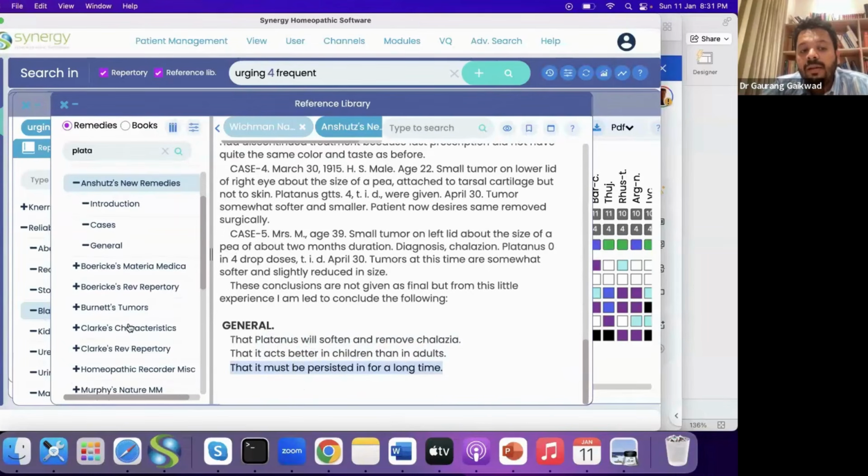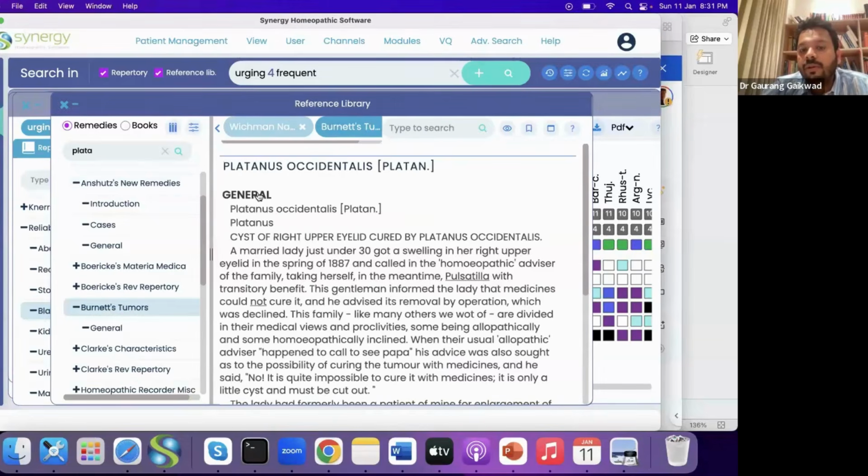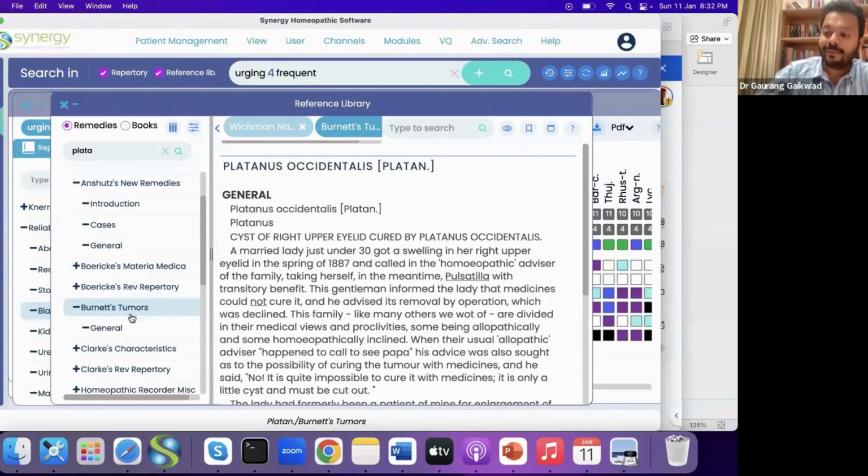Also, another book that I used to read, if you want to read about tumors, is called Burnett's Tumors. This is a very nice book by Burnett. Burnett has written these small booklets. I'm lucky today to find some small booklets of Burnett. This is one of the small, tiny booklets. I hope you can see this in the camera. It's very small. It will probably go in my pocket here.